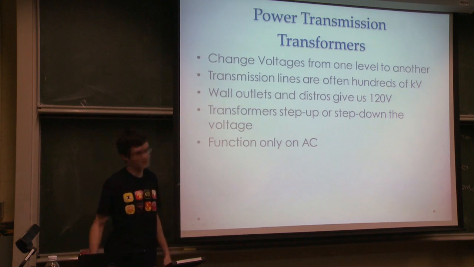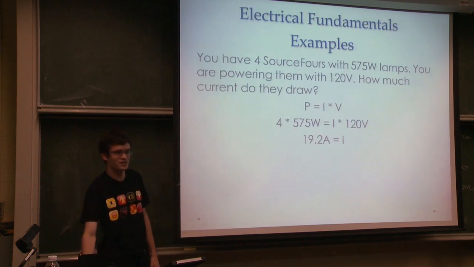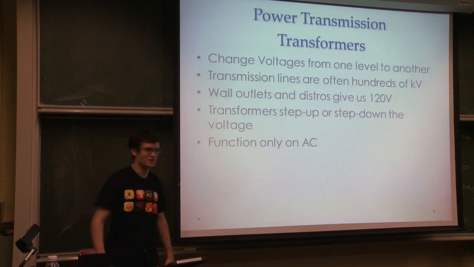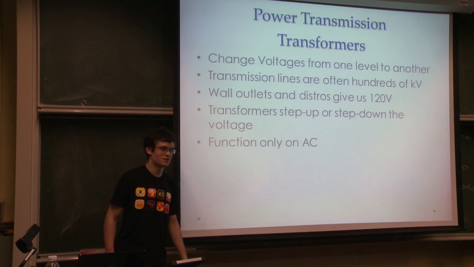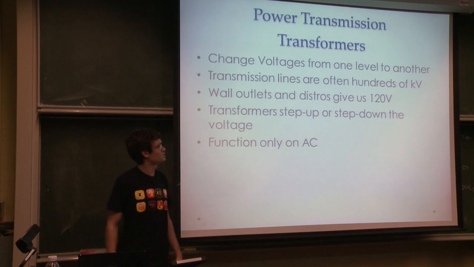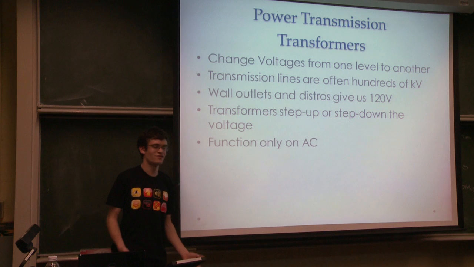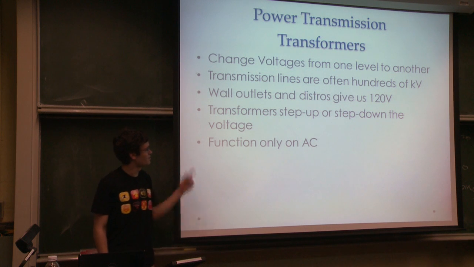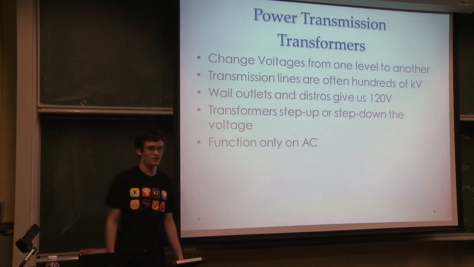Okay, is everyone happy with our basics of electricity? Cool. Next, power transmission. Getting power from one place to another, you don't always want it to be at the same voltage, so you have these handy devices called transformers. They change the voltage of the circuit from one level to another with some degree of efficiency. And they either step it up or step it down depending on where they are in the process.